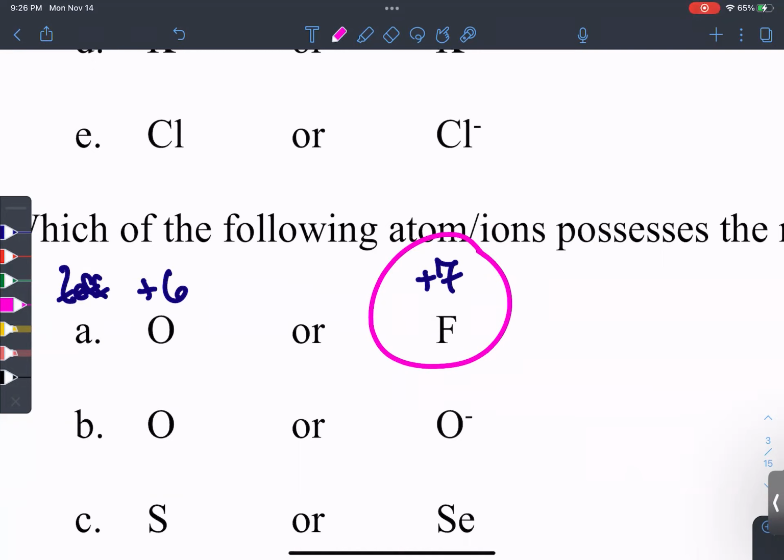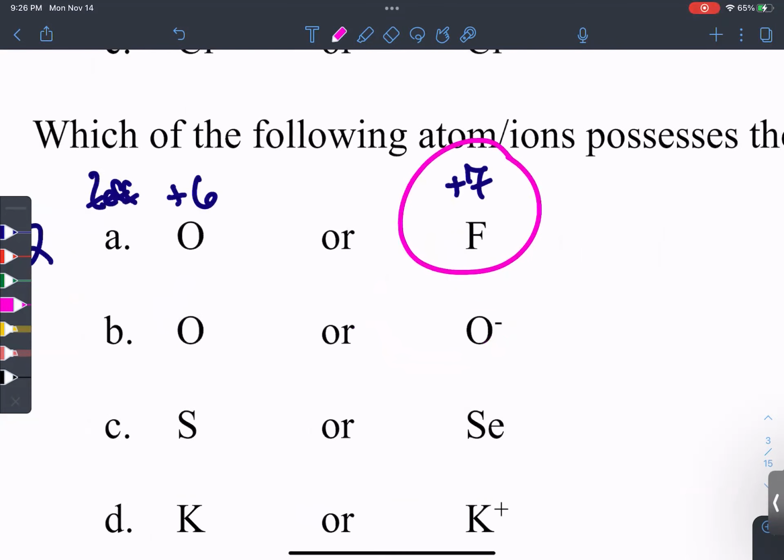So you want to think which one has more attractions. All right. What about oxygen and O-? Oh, they're both oxygen. They're both +6 Z effective. How do I tell the difference? What's the difference here? One is a neutral atom. The other one is an anion. So trying to add another electron to something that is already negatively charged, that's not favorable. All right. So think about, again, put your monkey brain on and think you're just a negative electron.